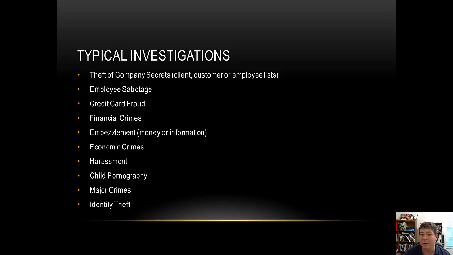Identity theft is very huge and has kind of come into its own in the last 8 to 10 years. This is where someone can take your identity, get your social security number, assume your identity via credit card numbers and so forth, and then perpetrate purchases and transactions in your name. So this is part of identity theft. So this is my top list of typical investigations that you might be involved in. But like I said, there are lots more, and you might start thinking now about other types that you could get involved in.